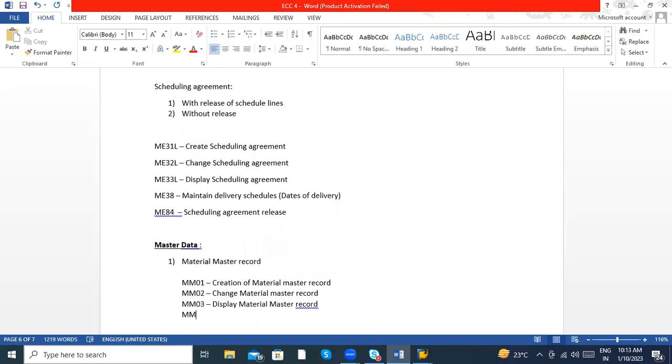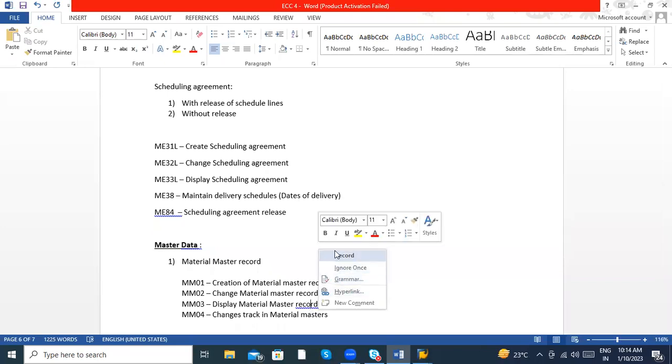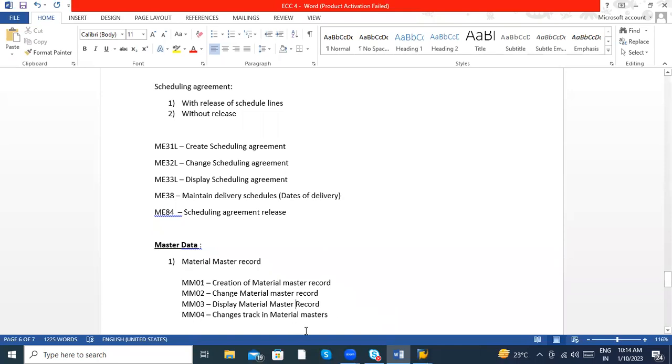MM04 tracks changes. If the material master is already created but somebody changed it, we can see those changes in MM04.